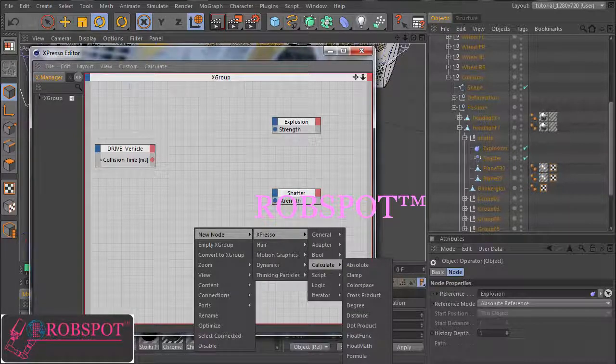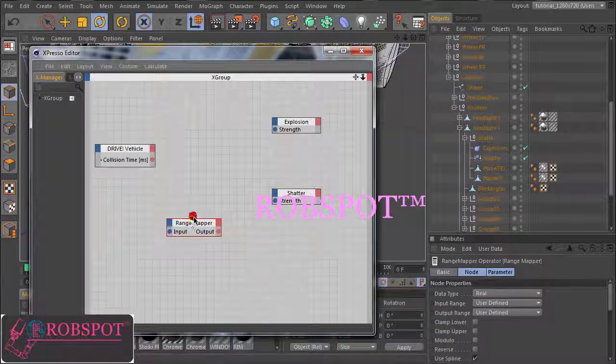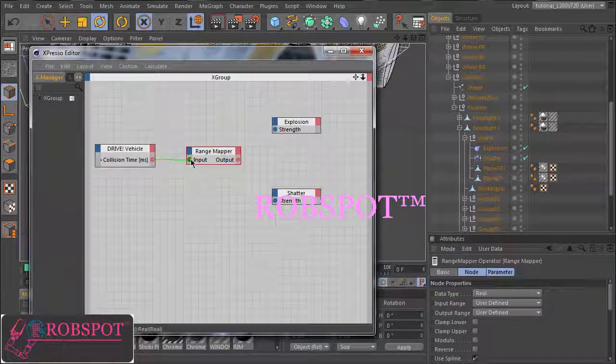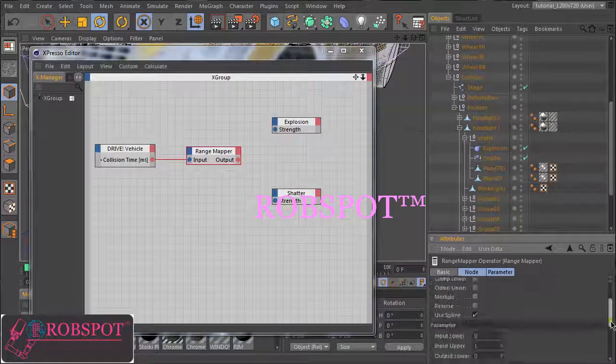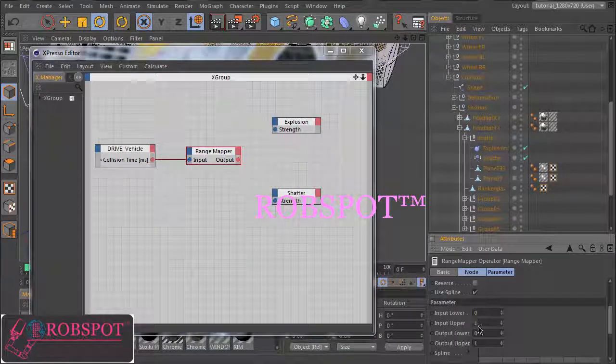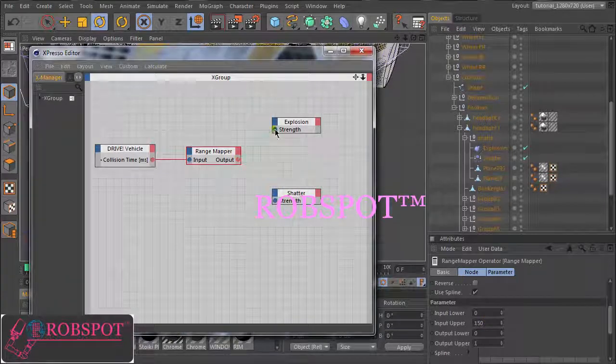So we need this range mapper to convert our values that are expected to the values these deformers need. So let's connect this.